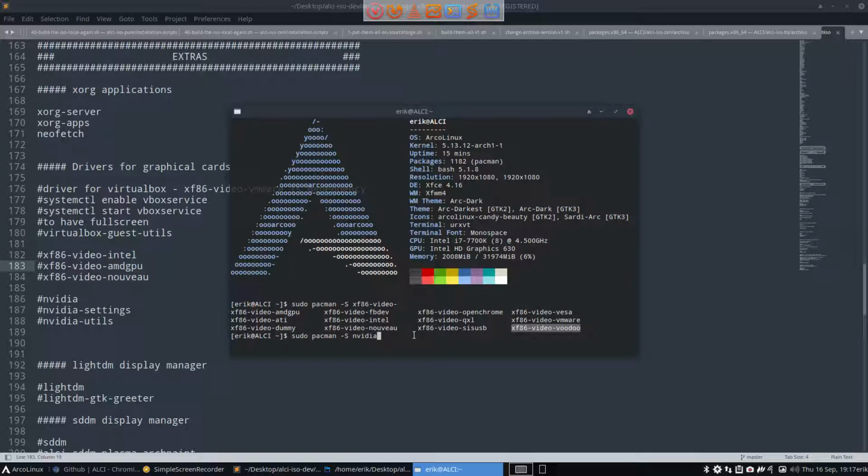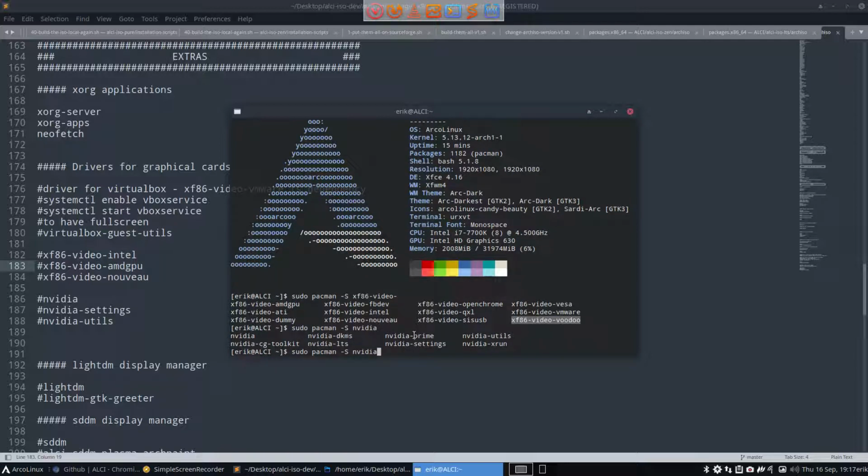Now, if you're the kind of guy that's always gonna play around with kernels, if you want to install NVIDIA and the Linux LTS kernel, there is an nvidia-lts package. But for instance, there is no NVIDIA Zen package. There is no NVIDIA hardened package. So for any of the other kernels besides Linux and Linux LTS, you need to have nvidia-dkms.